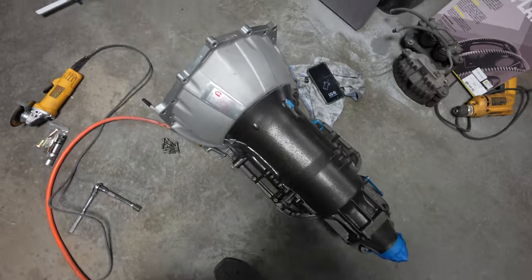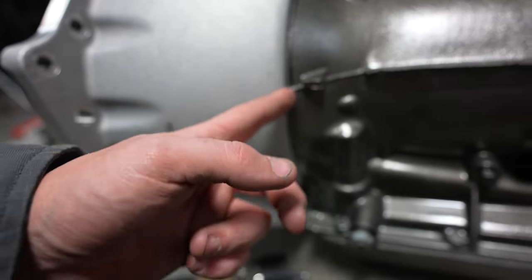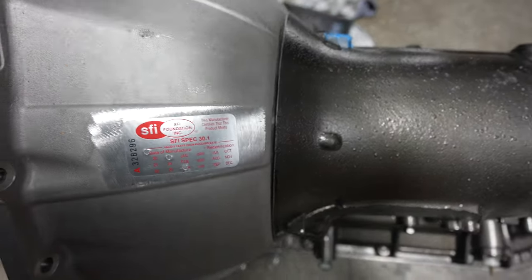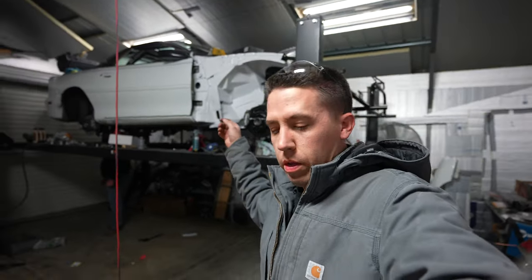Well, got the bell housing pretty much there, other than, as you guys can see, it's still super tight. It almost touches here, so it's probably binding up just a little bit. Up here looks pretty good. Over here it touches just a little bit, and a little bit down there with the oil pan. So really close. We're getting close. Alex is pulling the old transmission out. I'm gonna keep grinding, so hopefully we can get this thing in here soon.